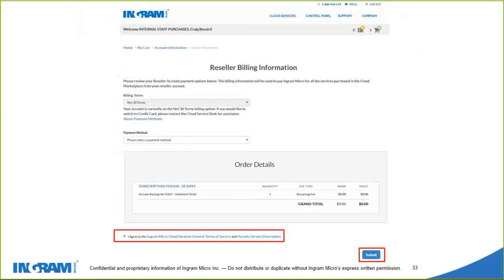Once you've gone through and populated that information, reviewing the final order, as said, the trial will be free for the first 30 days, regardless of how much storage you consume. So you're able to store a couple of gigs to 150 gigs on this system in the initial 30 days before the charge rates start to go out the following month. You can cancel any time, so you're not contractually locked in with this method. Agreeing to the terms and conditions then allows the service to be provisioned, and based on experience, we can normally see that done within a few minutes. So it's very quick to get yourself online and deployed for the Acronis Cloud solution.